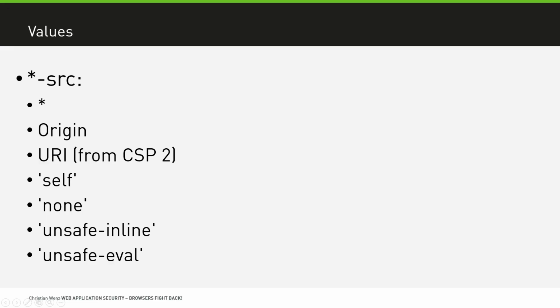Yeah. So the question was about nonces. That's one of the other features of content security policy. We don't have time to cover this in detail, but I'm happy to explain it. The idea is, you do have inline code, and you want that specific inline code to run. There are two ways that content security policy version 2 supports.